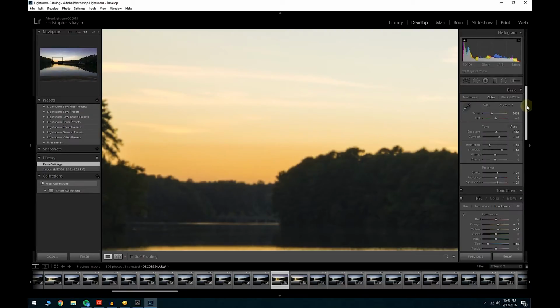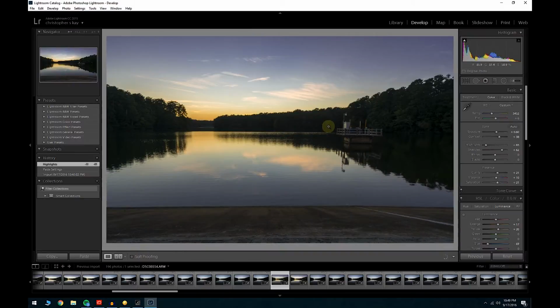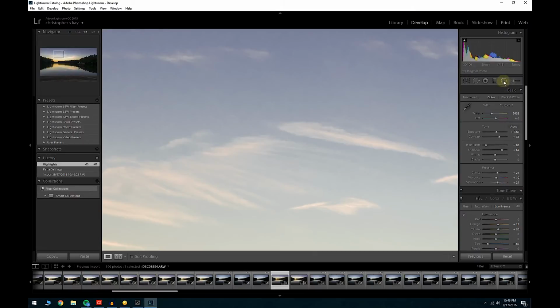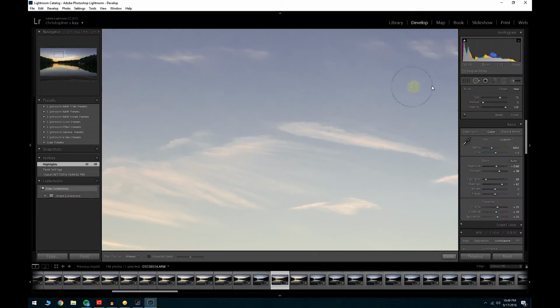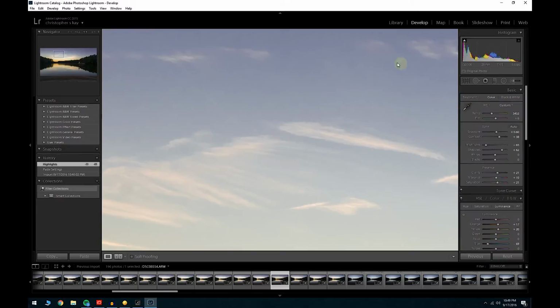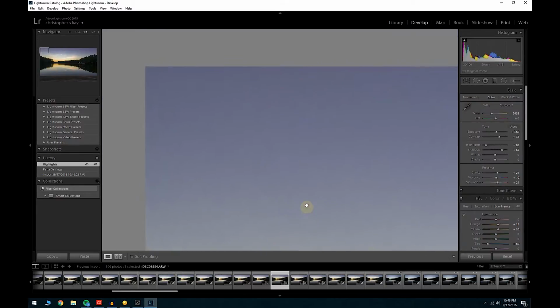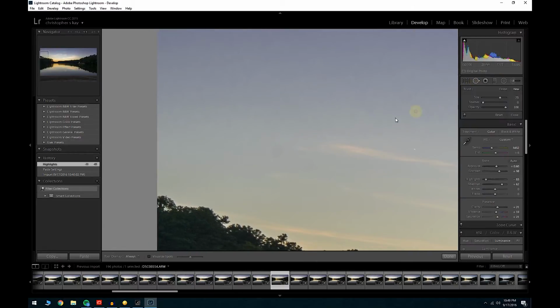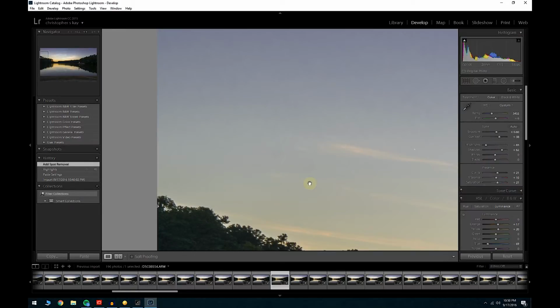And I'm going to drop the highlights down here a tad. And I think that's already recovered pretty nicely. I'm also going to do some basic spot correction, because I did notice a little bit of dust on my lens, which is very common shooting at this f-stop. I'm at f13 here, and I often don't keep my lenses as clean as they should be. If you notice here, right above my mouse and around my mouse, there's a little dot. This is not a bad dust spot at all, but I'm going to use the spot removal tool up here, so I'm going to click on that, and it's going to find me a sample next to it.